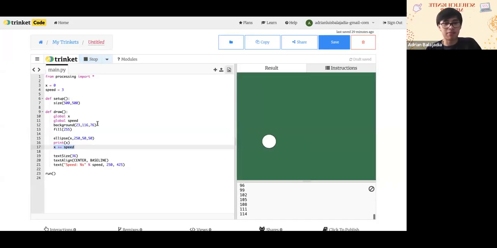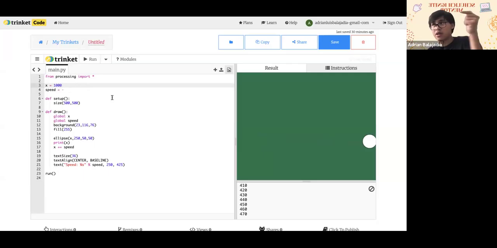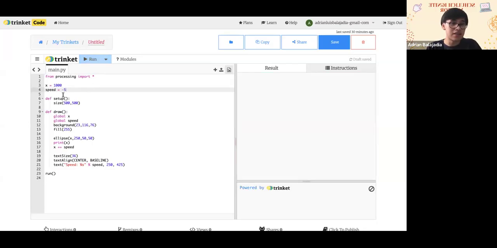So if I play it after adding that print statement, we could see that now it's going off the screen, but you could see that the value of X is changing. And say that we added maybe 10, it's going to go really fast. But another thing is, say you had a negative number. So let's start right here. I'm going to set the X value all the way to the right, and say you added a negative number. That means we're going to go to the left. So let's see what happens if we do that.